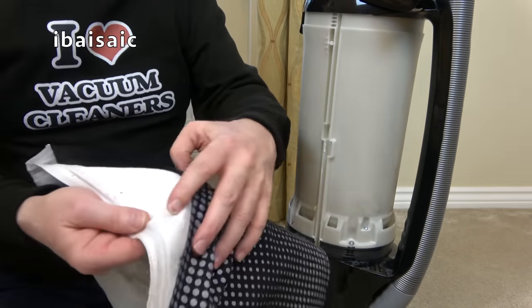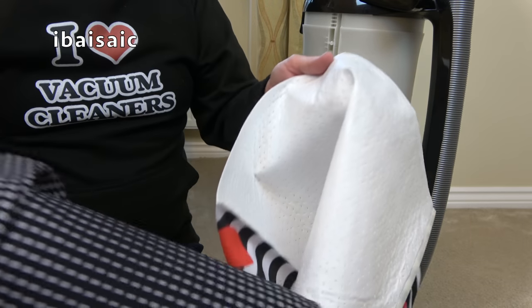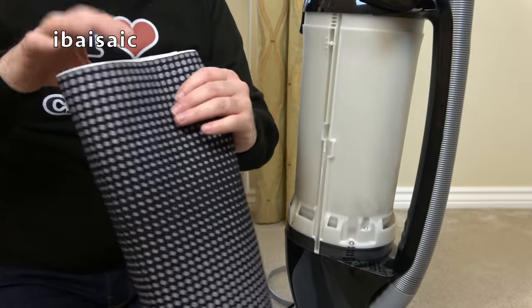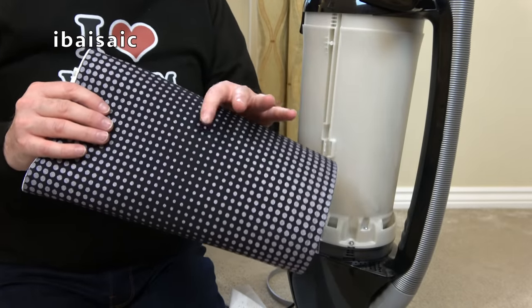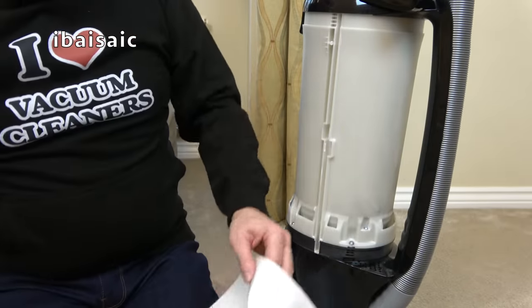Yeah, the actual filter material does seem a bit thicker. It is different, actually. So if you suffer from allergies, it's well worth getting the upgrade. And as I said, even if you've got a standard Sebo Felix with a standard filter, you can always upgrade with this filter. It is more expensive, as I said.